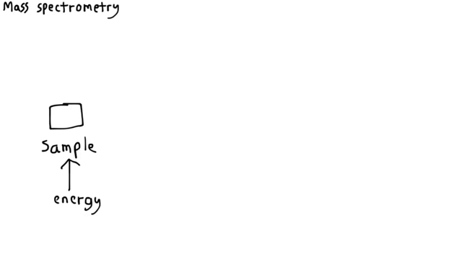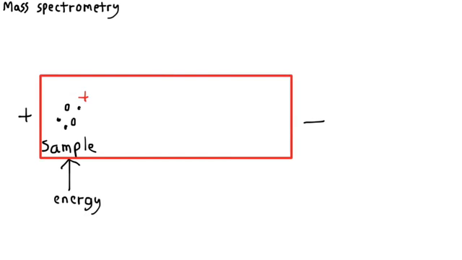You ionize the sample. There's lots of ways to do it: a beam of electrons, or a laser when you have the sample already coated on a matrix that can be blasted apart. But anyway, you ionize it, so you blast the sample into pieces that are positively charged by taking off electrons, and you put that in an electric field, and so the positive particles will be drawn through the electric field. There's variations on this, but the simplest way is that the smaller particles move faster through the electric field and the heavier particles move slower.